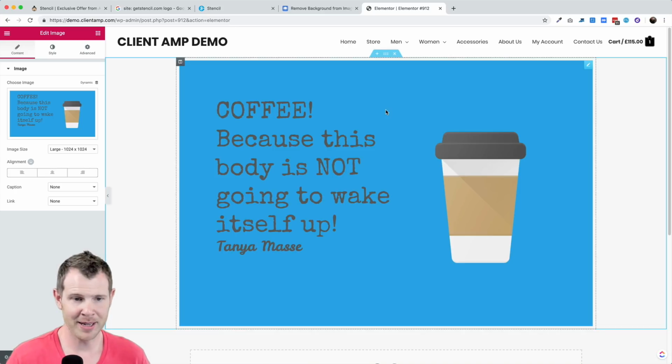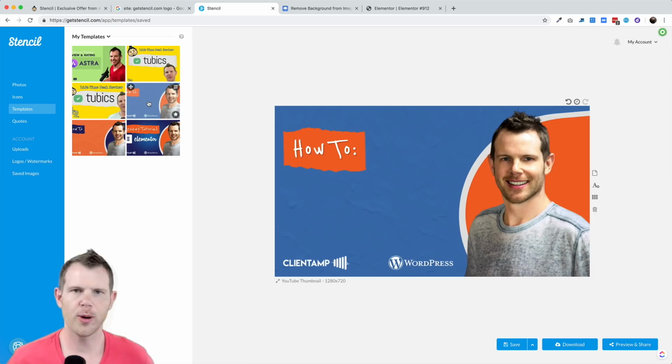Super powerful, right? I mean, you can do amazing things inside of Stencil and then not have to worry about downloading them and uploading them and optimizing the resolution. All of that can be just done for you, peace of mind taken care of. So, a beautiful feature there. Before I wrap up this review, I just thought I'd show you a few more things that I've learned to do in Stencil.